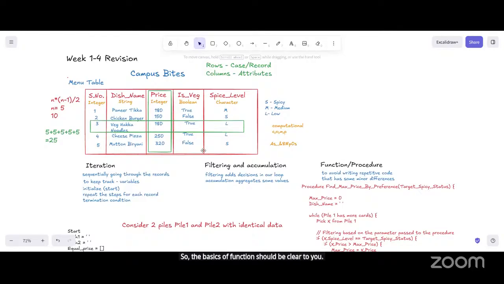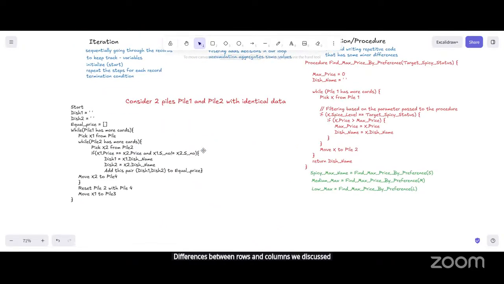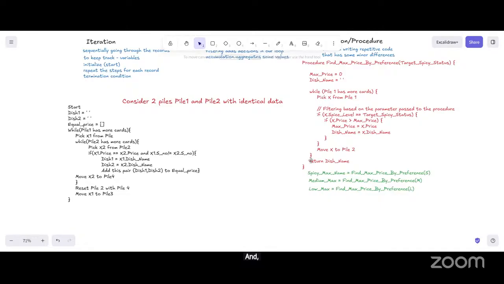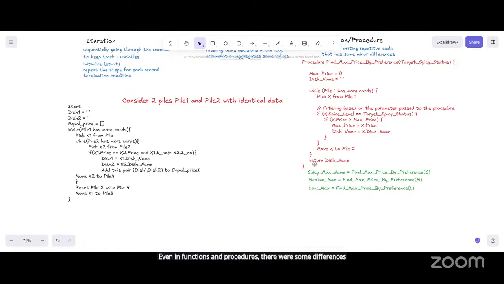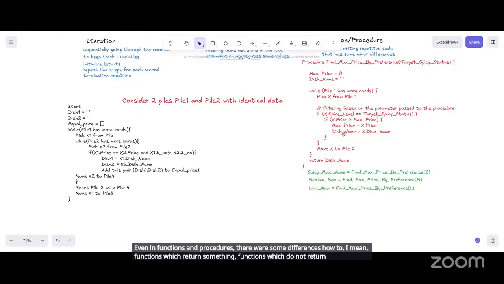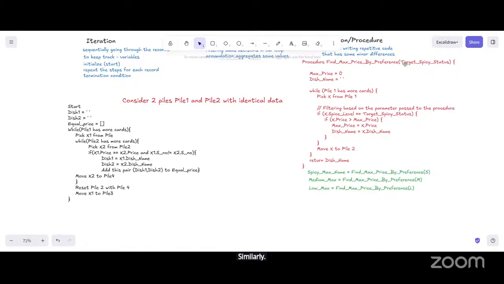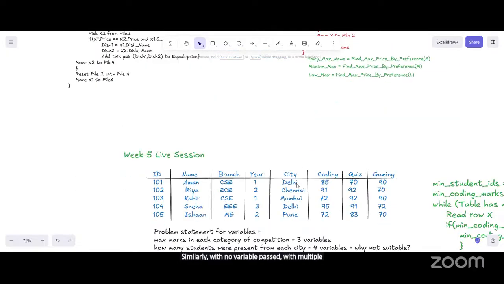Differences between rows and columns we discussed, and even in functions and procedures there were some differences: functions which return something, functions which do not return something. Similarly, with no variable passed, with multiple variables passed, different things were there.